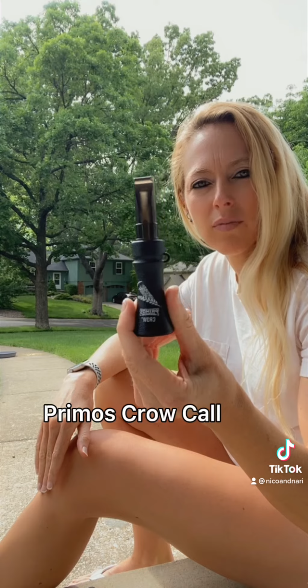Man, this thing is so realistic. I love this thing. It's Primo's crow call. It cost me under $10 on Amazon. Would you be annoyed if I was your neighbor? He's here.